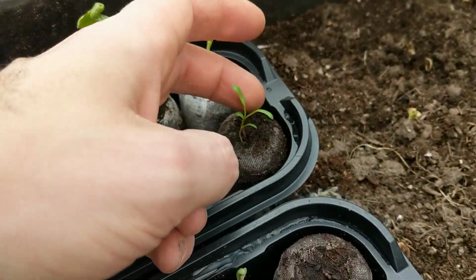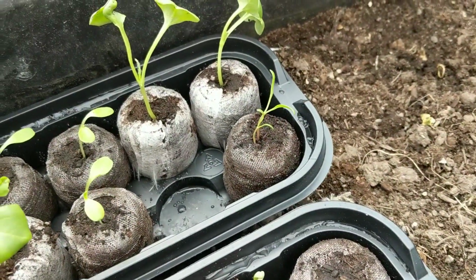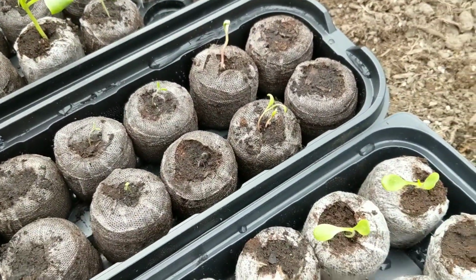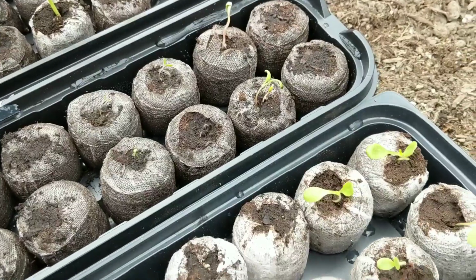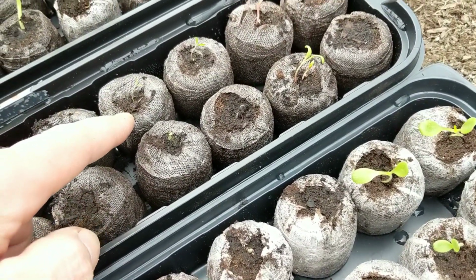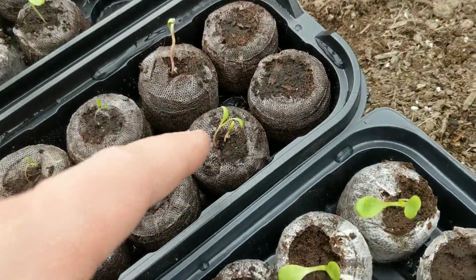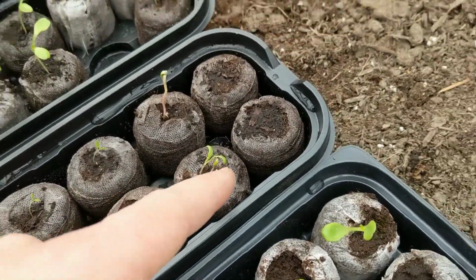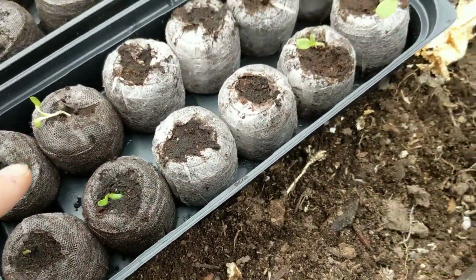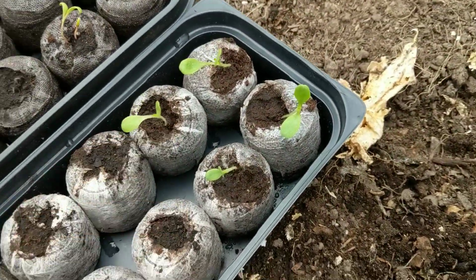Oh, there you go. I guess it's more of a mix between a spinach and a beet or something like that, maybe a Swiss chard. These are roquette, and these are more fake spinach, I guess. Now more fake spinach, more romaine.